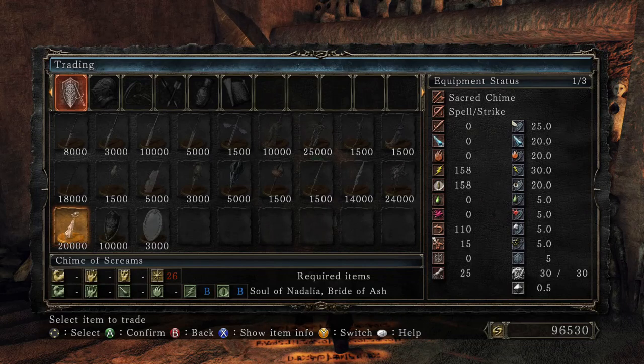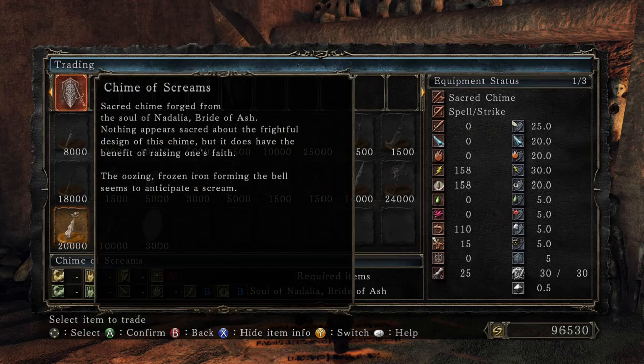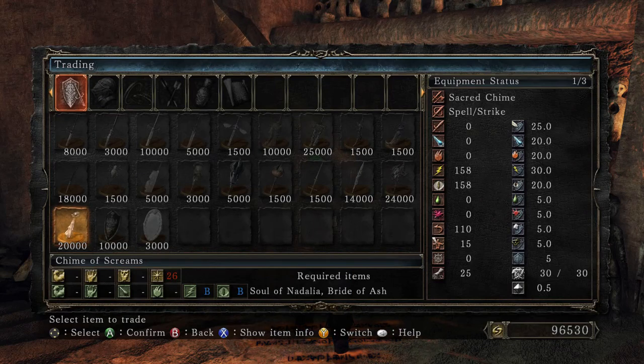Pretty solid wisdom requirements. I'm sorry, faith, it's not wisdom in this game. Decent scaling on both lightning and darkness. It is a sacred chime forged from the soul of Nidalia, Bride of Ash. Nothing appears sacred about the frightful design of this chime, but it does have the benefit of raising one's faith. The oozing, frozen iron forming the bell seems to anticipate a scream. Well, as the description says, it does grant you a few additional points of faith.